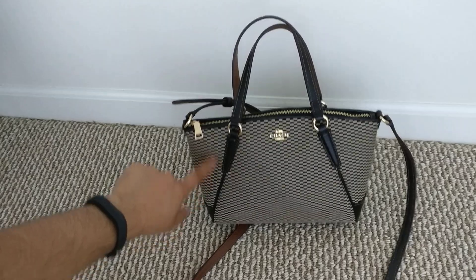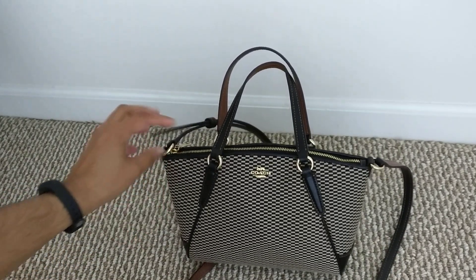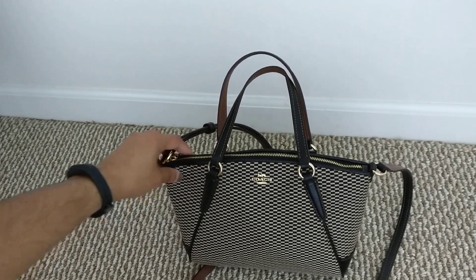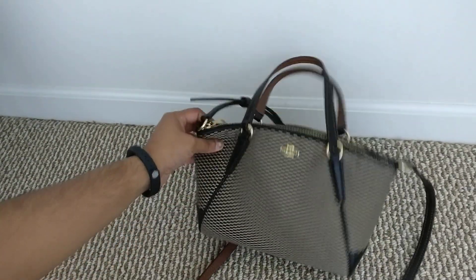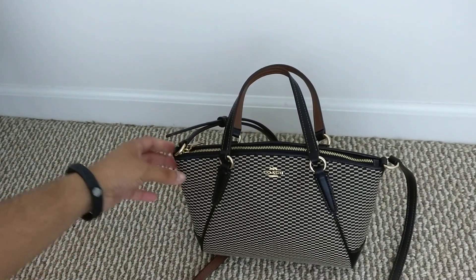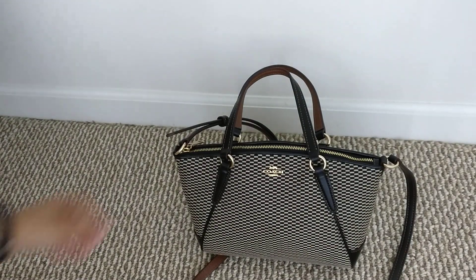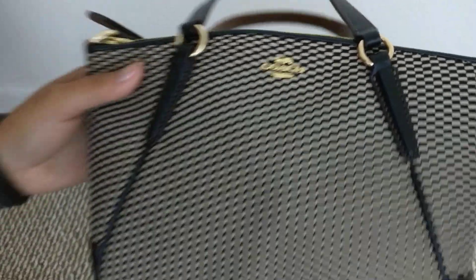The print is a cloth material — it's not leather or canvas, but it is kind of rough, so it does feel a bit durable. I'm happy about that. I think if I spilled something on it I'd be able to wipe it off pretty easily. The bag is very simple and I really like the color scheme — it's black and white on the front.